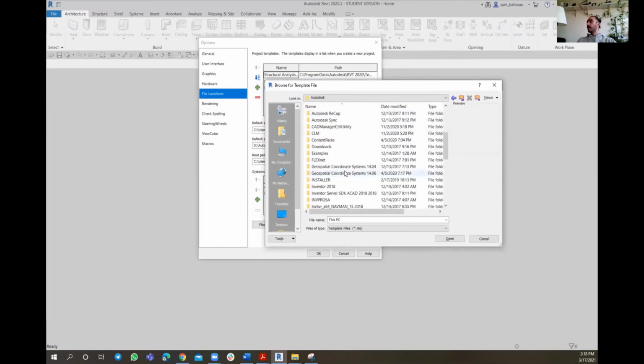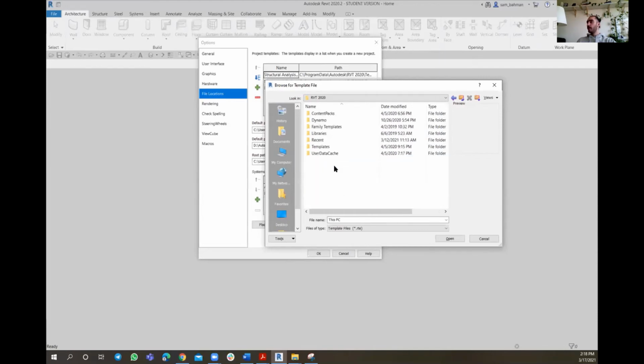You go on Autodesk, and then according to the version that you are using, you need to go to the RVT version. Since I'm using Revit 2020, I go with RVT 2020. There is a folder called Templates. You can go there directly, and then according to the region or language that you are using, for example, I have all my templates collected under the Canada folder.